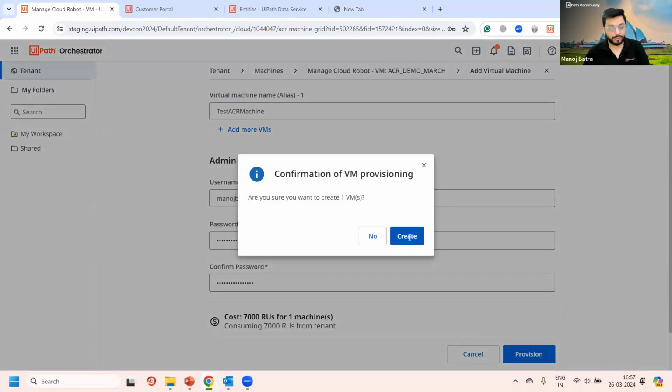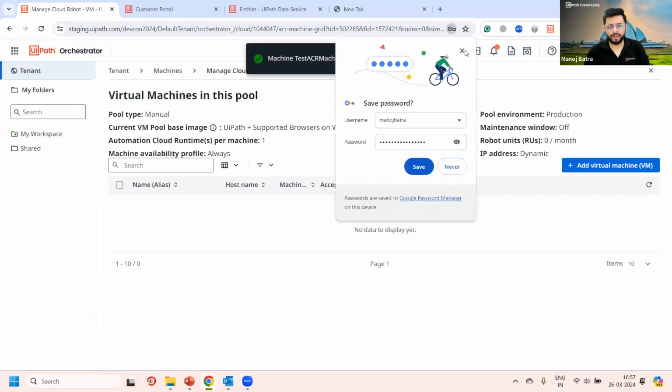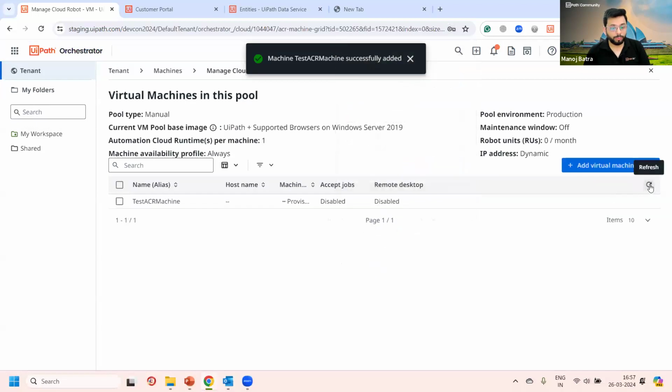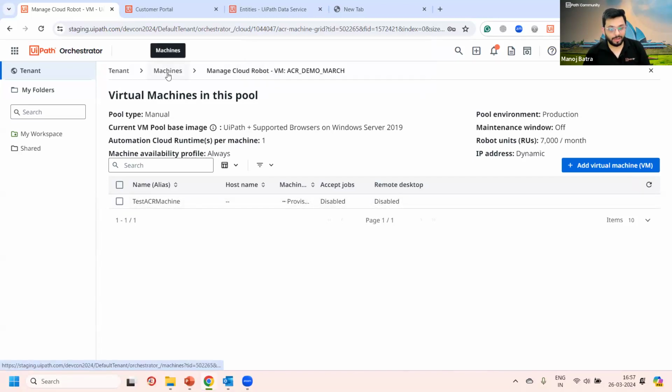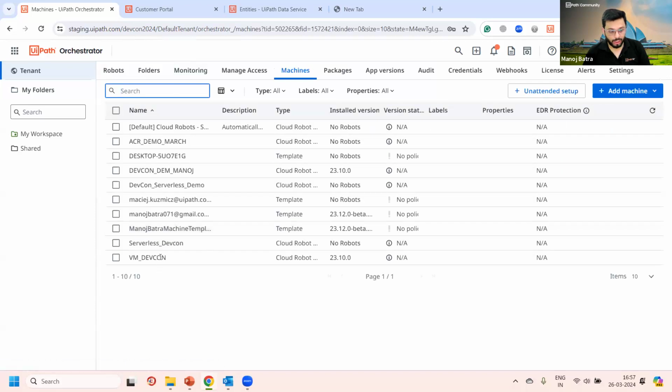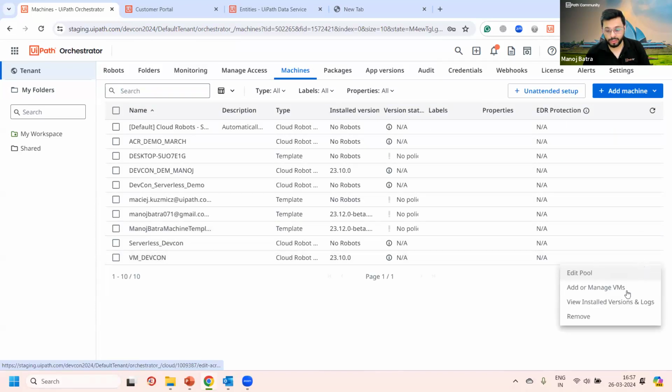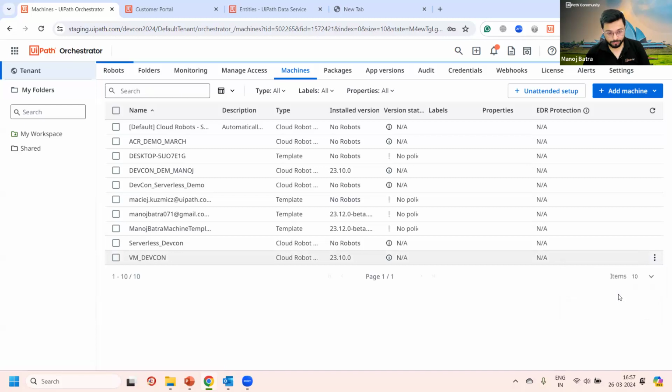So I'll just hit provision and this will take a few minutes to provision the machine. It will hardly take 5-7 minutes. But again, for the demo purposes, I've already created a machine last month for the DevCon. Maybe I can just switch to that machine and show you how it looks when the machine actually gets configured.